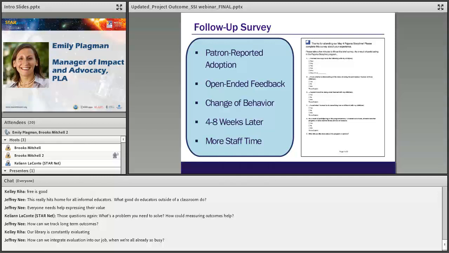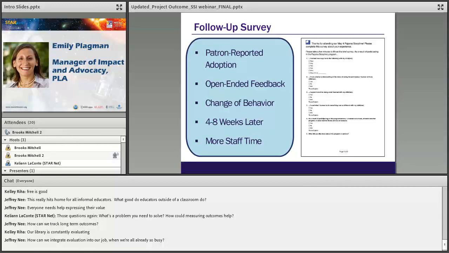Now, Jeffrey, you had asked questions about longer term evaluation, and the follow-up surveys that we make available are also standardized, but they're not the same format across all survey topics. They ask yes or no questions, and all the questions are focused on what did you do as a result of attending a program or service. So it gets at that actual action taken.